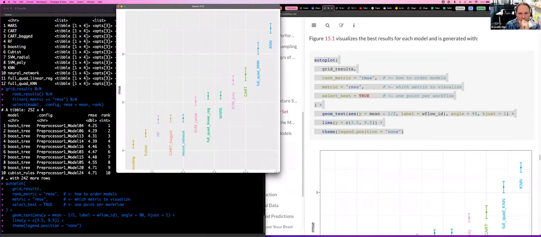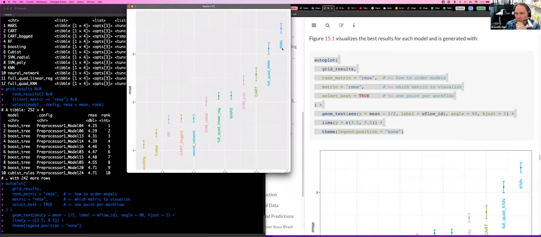So then you can plot that out as well and see roughly how the models do overall. It's the RMSE, but it's giving you the statistics on all the different runs of the model, so you can see that the KNN performed the worst, and the boosting model performed the best. With RMSE, the lower the number, the better, I assume. And you can see what everything else is in there too. So Cubist did pretty well, even though I don't know what that is. And you can see the difference between radial and poly for the support vector machine, that the radial version did better for some reason. This is all really cool. I just don't know what it all means.